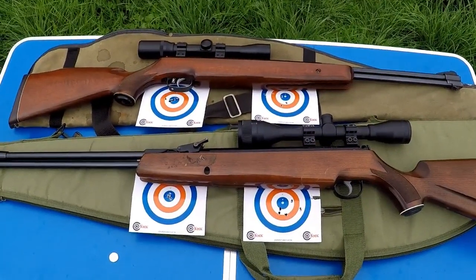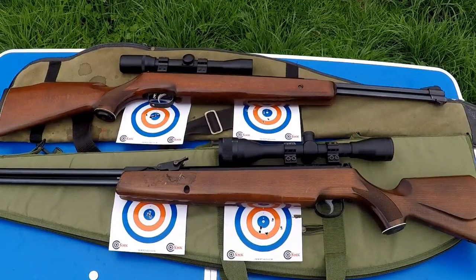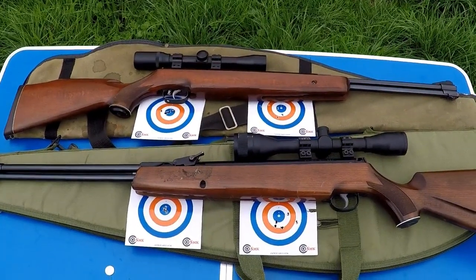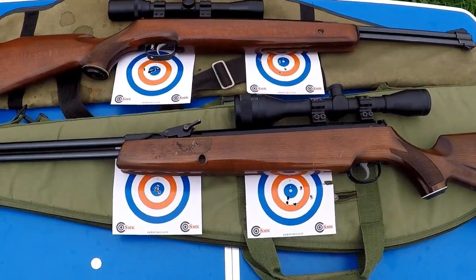We do plan to have some more shoot-offs in the future where we go quite nerdily in depth with two different rifles and see which one wins. We also may have a planned value for money video where I try and look into the science of which rifles are value for money and which ones aren't, and see what we can make out with that.